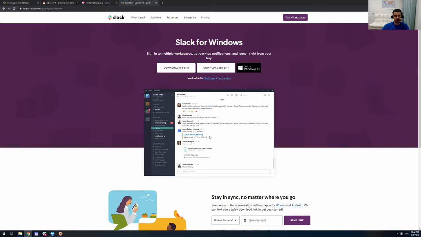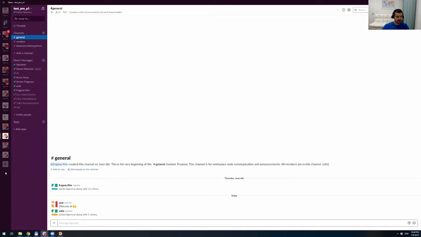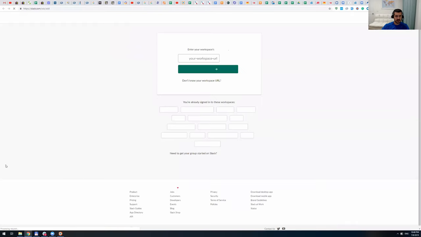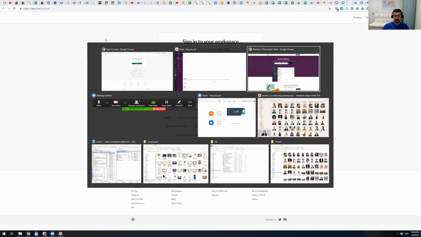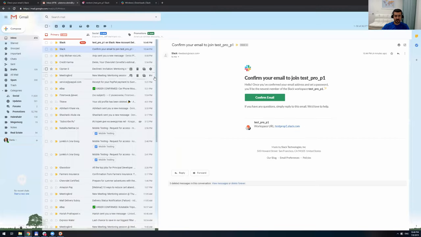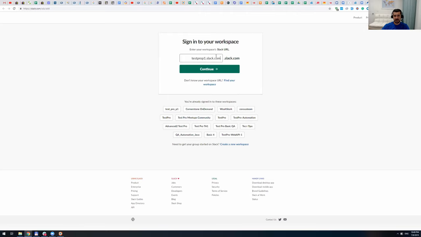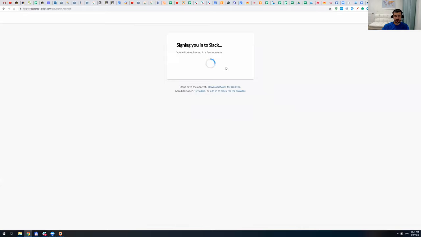It's mostly for work. So once you install that, you can just open it up and you click this plus button here, sign into another workspace. Once you do that, remember that URL that I showed to you previously, you just need to plug that in over here. So in my case, it was this one. So you can just copy this thing. In fact, you only need the first part. But yeah, once you copy it in there and click continue, that's it.